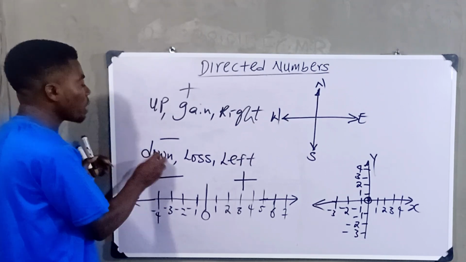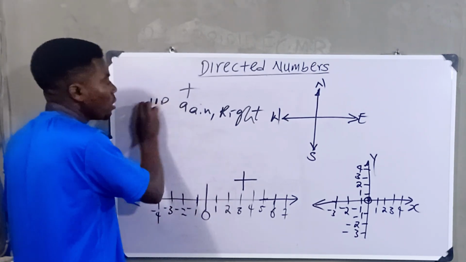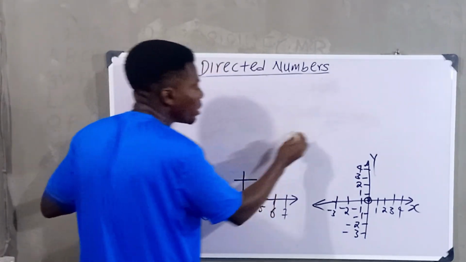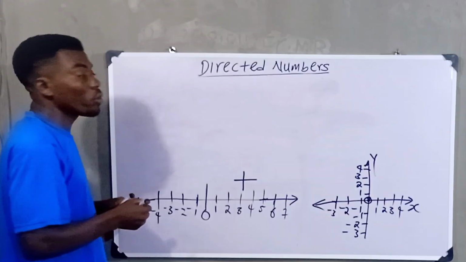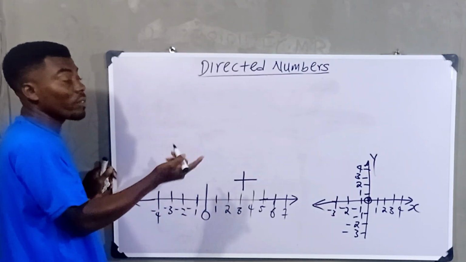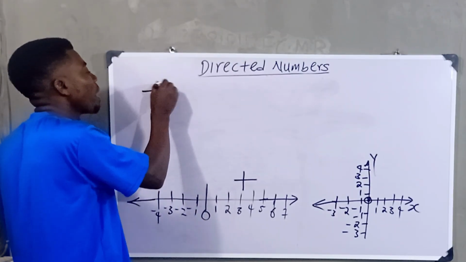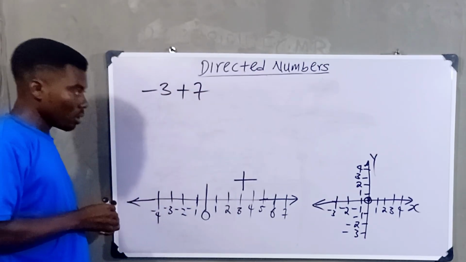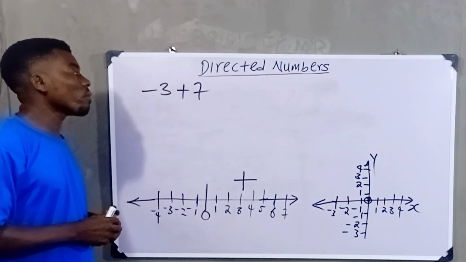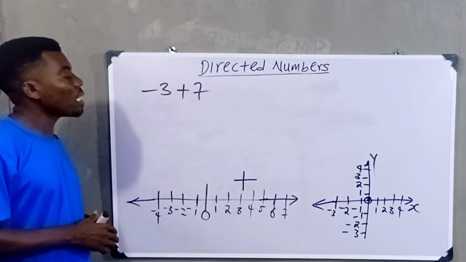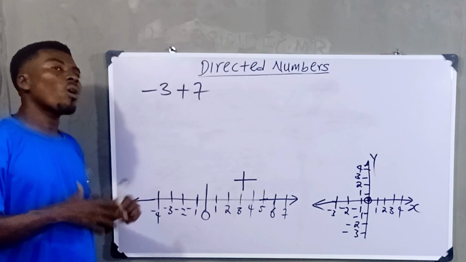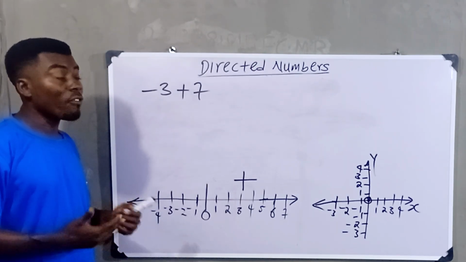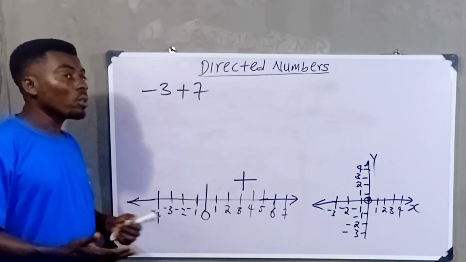Well, when we talk about directed numbers, the major focus is how positive relates with negative. For example, when you give most students a question like this, evaluate -3 plus 7, it will amaze you that many of them give you all kinds of answers. And these are not people that are beginning mathematics. They have been in the field of learning for some time.